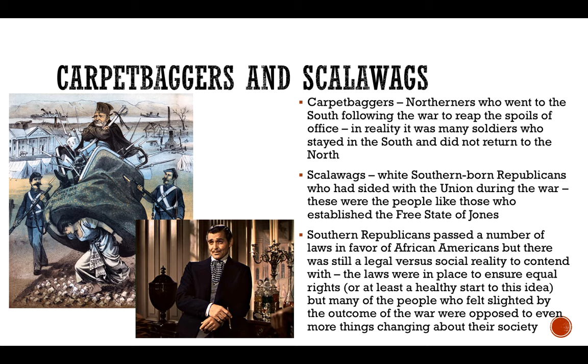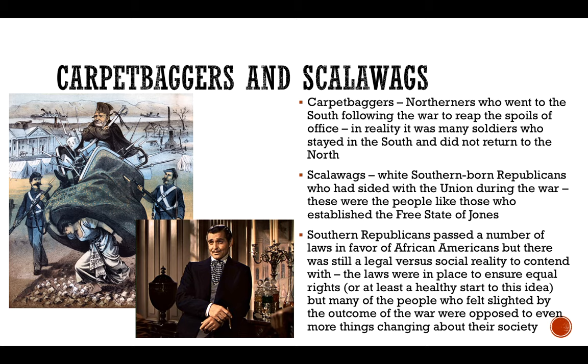Carpetbaggers and scalawags, these are not just fun-sounding words, or just Rhett Butler if you've seen Gone with the Wind, but carpetbaggers were referred to as such. They were Northerners who went to the South following the war in order to reap the spoils of office. So in reality, some of these were soldiers who had stayed in the South and never returned to the North, but some of them had come from the North to go down and essentially find positions of power that weren't available to them in the North.